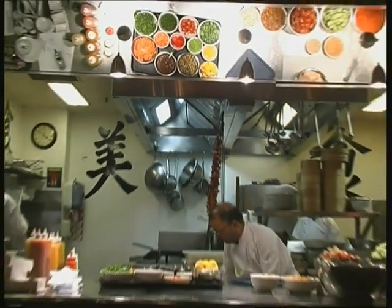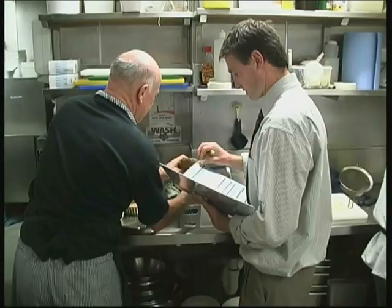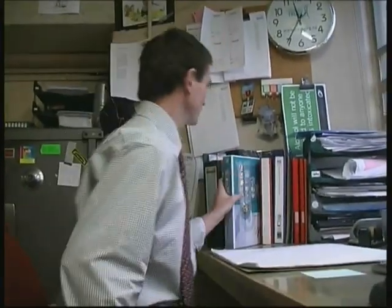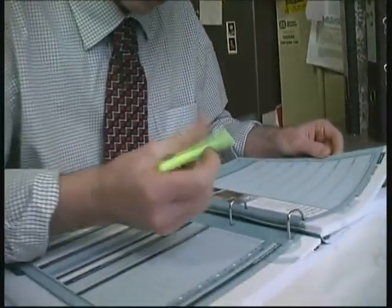All of these people are professional operators, just like you, with businesses that stand or fall on their reputation. What they've discovered, as you will, is that the Food Control Plan gives you an off-the-shelf management system for your business. You've got the knowledge right there in the book. You can just go and pick it up and have a look if you're not sure about something, and the answer's there for you. I think it teaches all the staff as well, whether you're front, back, kitchen hand, that they all get involved and they're seeing how a kitchen works, which I think is a very important thing.